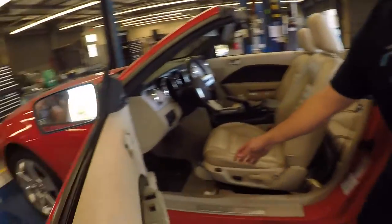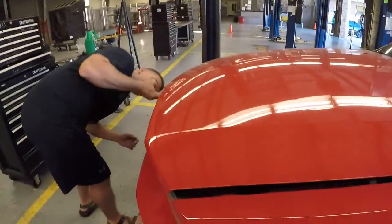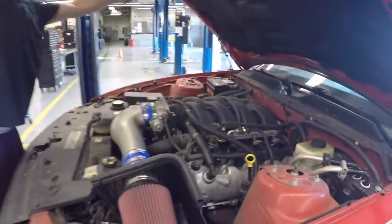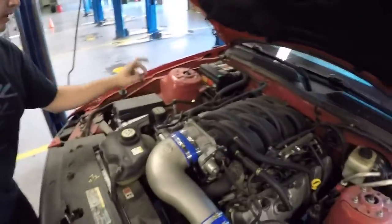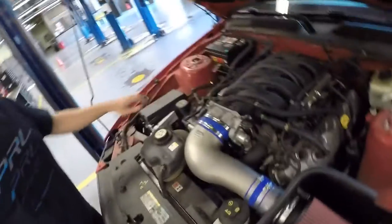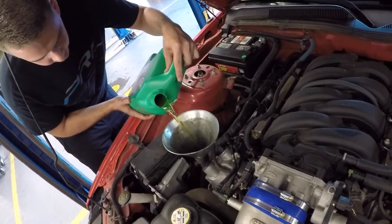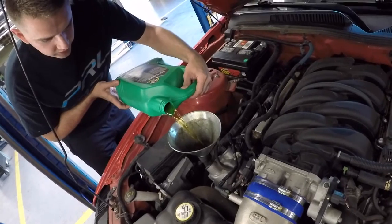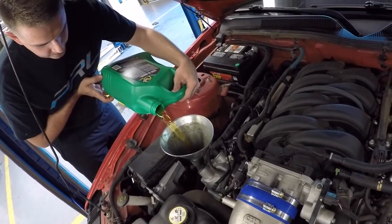Come in here, release the hood latch like that. Now that the hood's open, locate where the oil cap goes back in, and then we're going to grab a funnel and pour the oil in. You're going to want to pour the remainder of the oil into the engine. Tilt the bottle completely upside down sideways so it won't catch air and it will go straight in. Shout out to my dad — he taught me that.